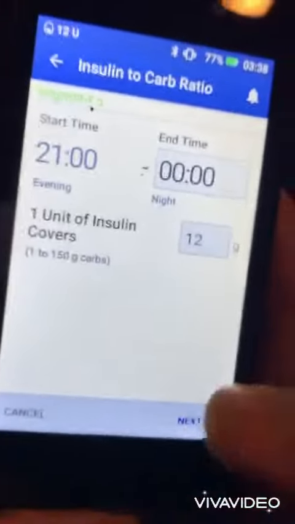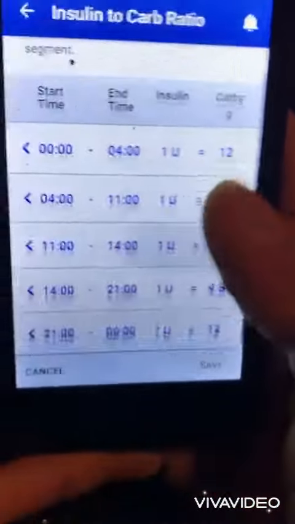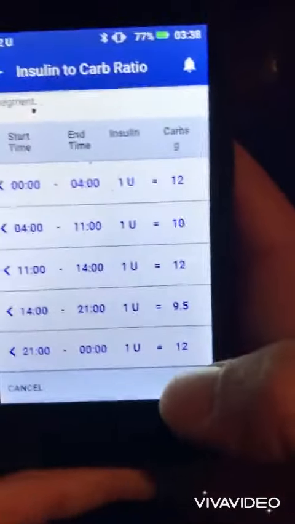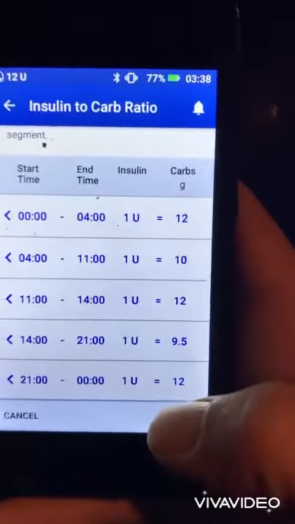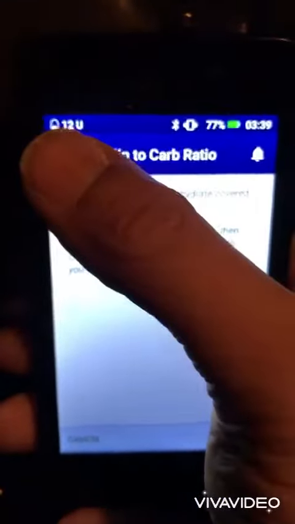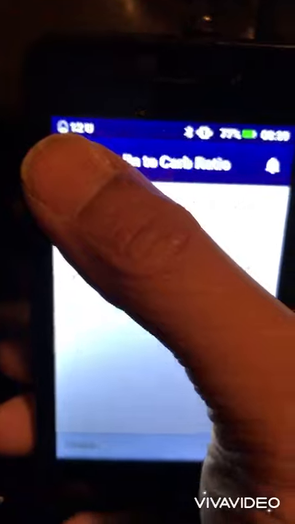And it'll take you through whatever other ones you have listed till you finish. And once you finish, you would actually press save. And once you hit save, that would be your setup now. I didn't actually have to change anything, so I don't have to save. The save stayed grayed out. But that's how you actually change it whenever your nephrologist or endocrinologist tells you to change something there.